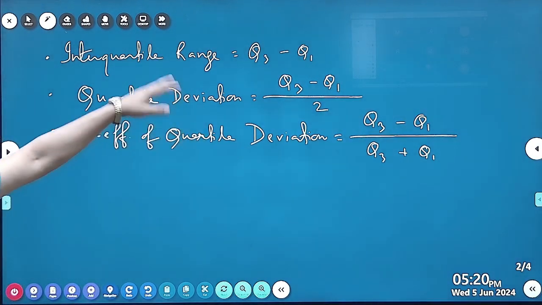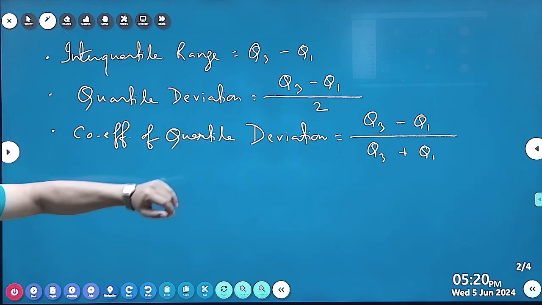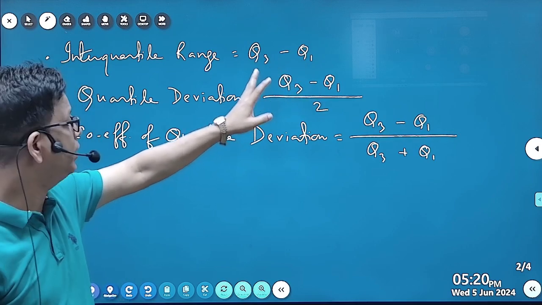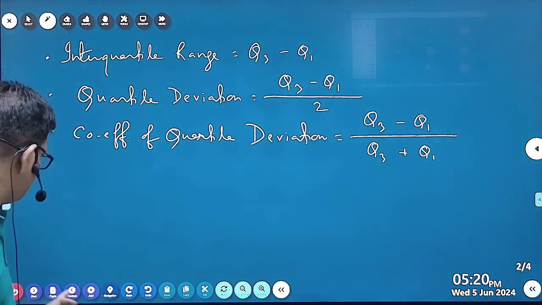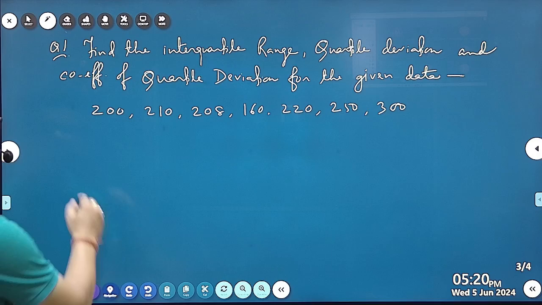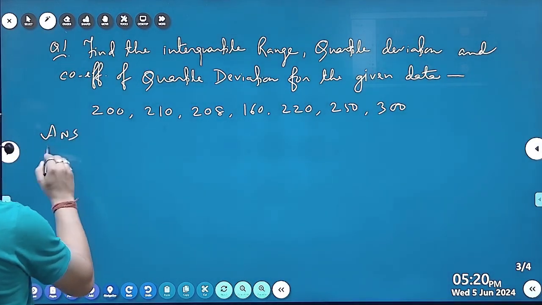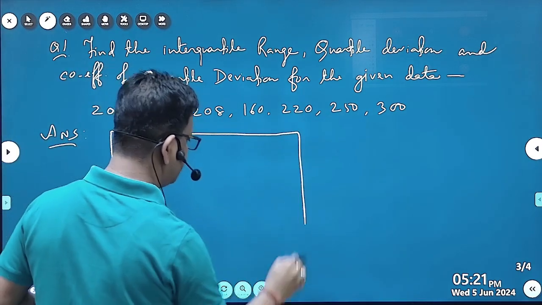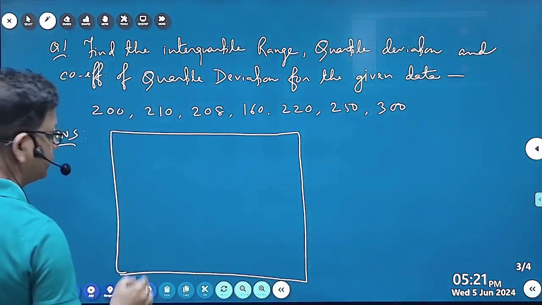While these we are going to find, questions are different. So quartile 1 and quartile 3 is only our aim. We are not finding quartile 2 and quartile 4. Okay, so let's write. Now what you have to do, it's a very easy question. There is no question of not attempting this in the exams, right?